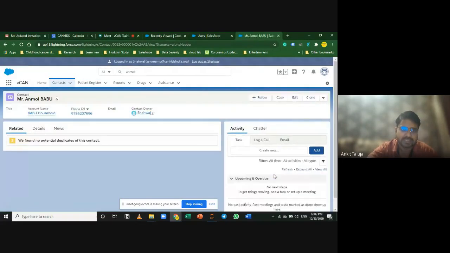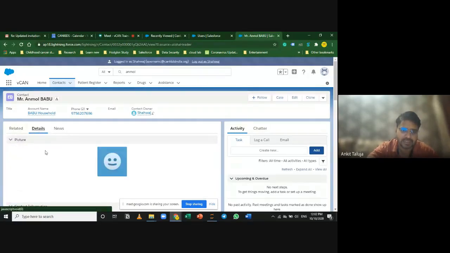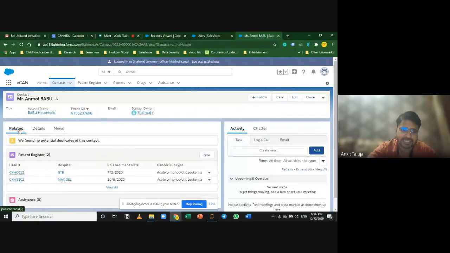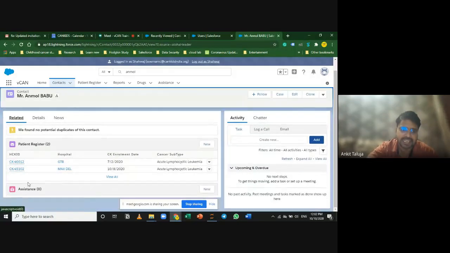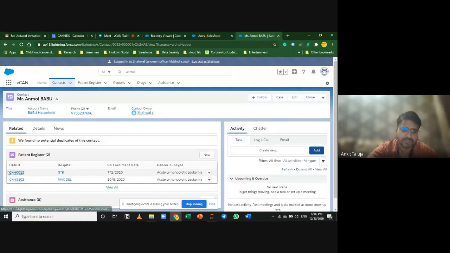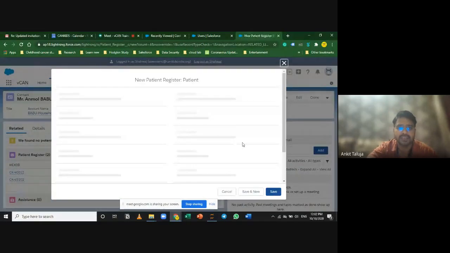For that, they will go to the contact form, and in the contact form, to the related section. When they click on detail, they will see the detail of the contact form. When they click on related section, they will see the CKID section. In this section, you will see the CKID associated with this hospital, and for the second hospital to be registered, you have to click on new and fill the form again for that second hospital.